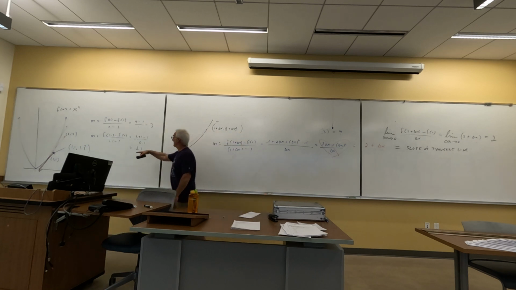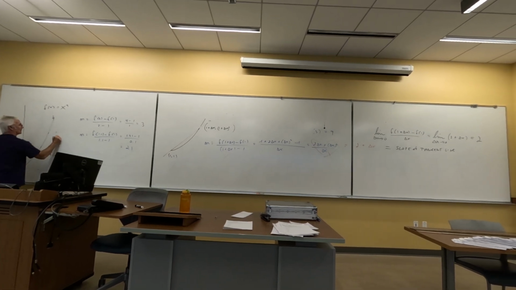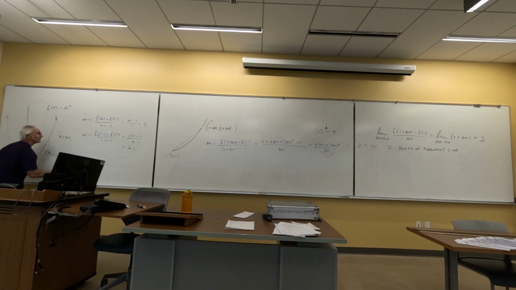So now let me go back to here. And instead of 1, 1, no, way cooler than 1, 1. I've got a point, how about x comma f of x? That's my starting point. Now, I want another point on the graph. Let's call it x plus delta x comma f of x plus delta x. Now, in this example, my x was a 1, so f of 1 was a 1, and then we did the exact same thing. But I want every point on the graph to be able to be represented here. It'll make my life so much easier if I could do this leaving the variable in there.